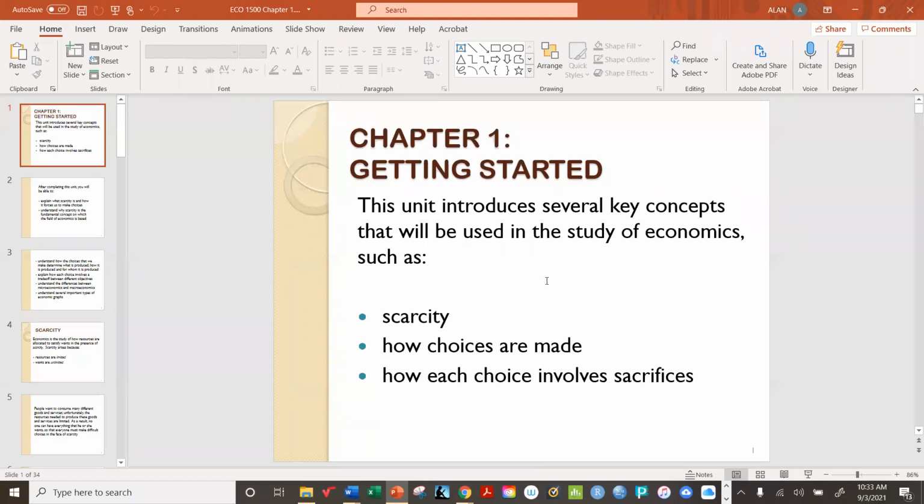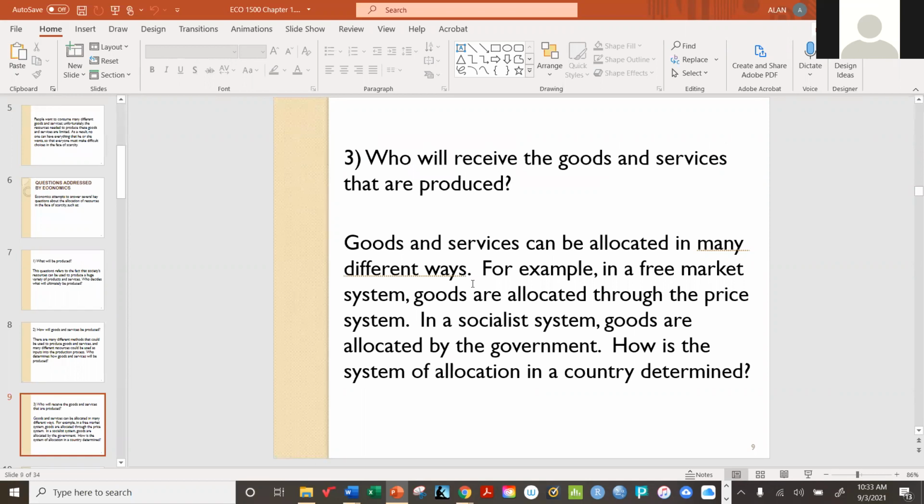We have to evaluate how much every product is worth to us before we decide what to buy. The goal is to maximize the value that we get for our money, and not just our money, but all of our other resources, especially time. There's nothing worse than wasting time because you can't get it back. So you have to make sure that whatever activity you're involved with, it is putting your time to the best possible use. Otherwise, you'll end up with less than you would have liked. And so that's really what this chapter is all about.